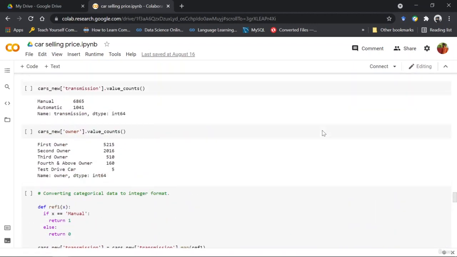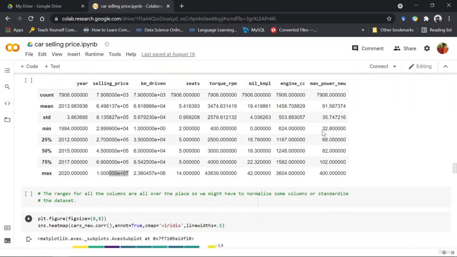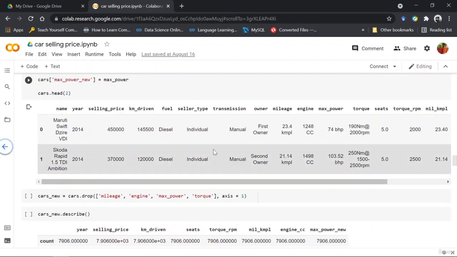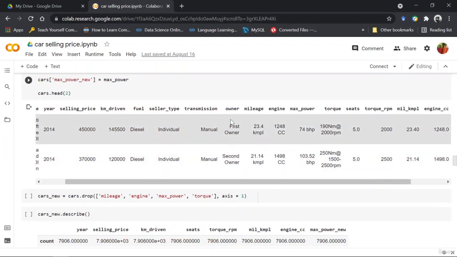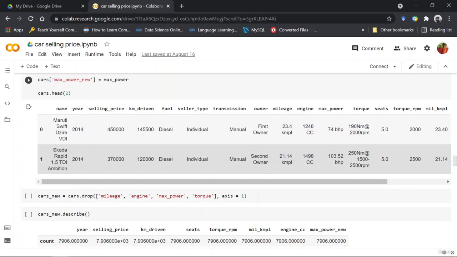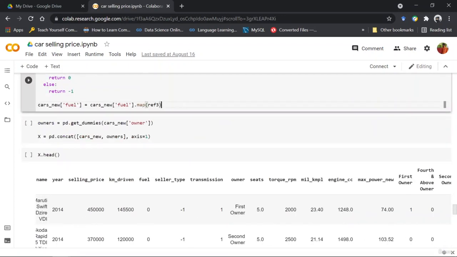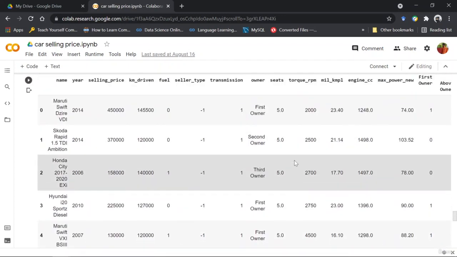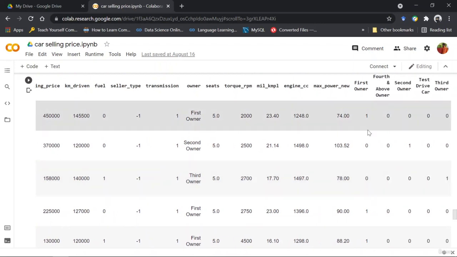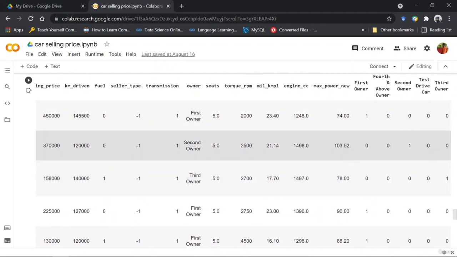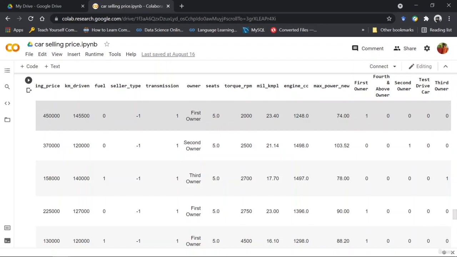And if you go back and see, yeah, you can see that the owner is the first owner and in the second it was second owner. So going back, yeah, you can see there's a 1 for first owner and in the second data point there's a 1 for second owner, right? So in this way we were able to extract the information and also create some new columns regarding the values for my owner column that I had.